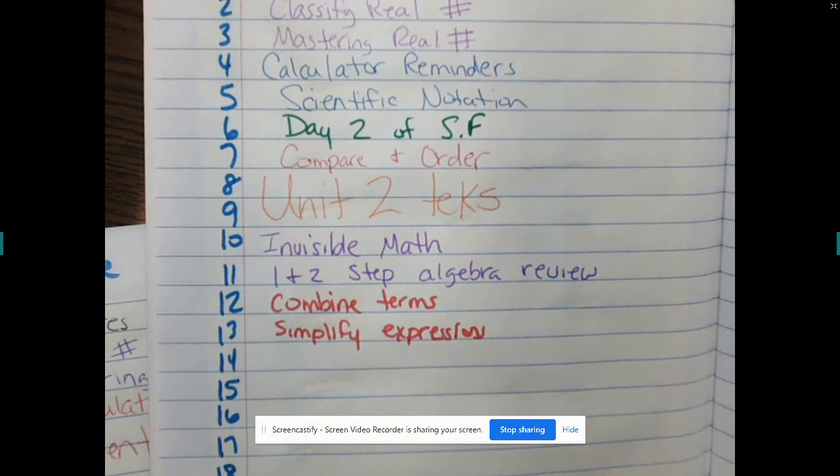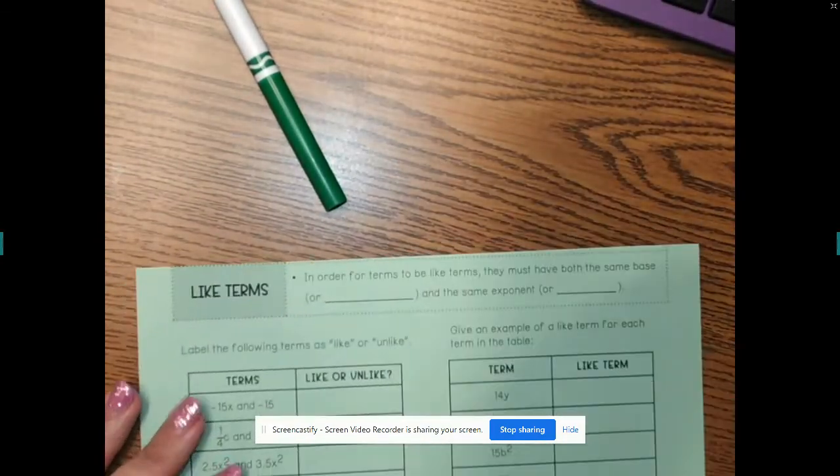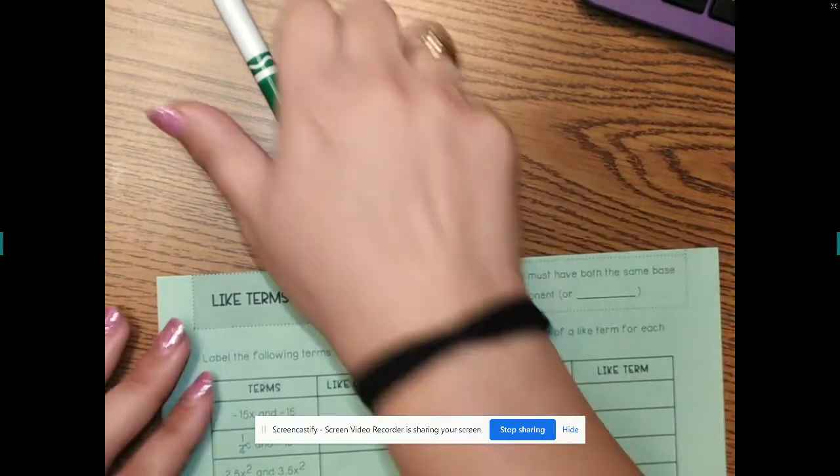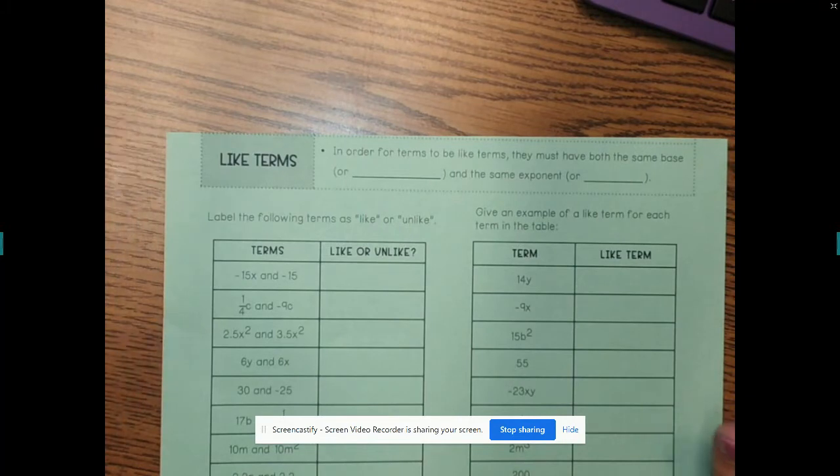We are looking at our green sheet first. We are doing the exact same thing we've been doing, but we're adding one new thing in, which is combining like terms. If you were making a cake, you would combine eggs and flour because they go together. But mashed potatoes and steak, would you put those together with a mixer? No, that would be terrible. Would you put things that are not alike together?